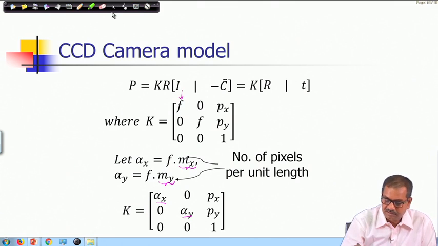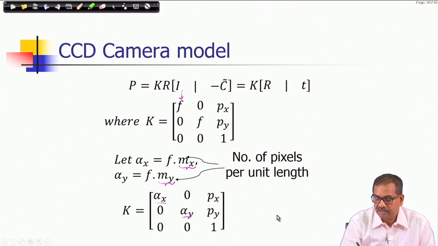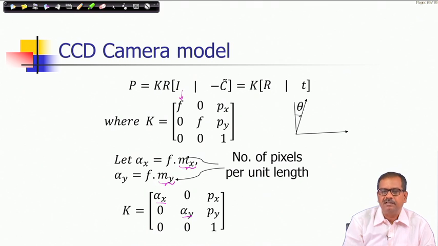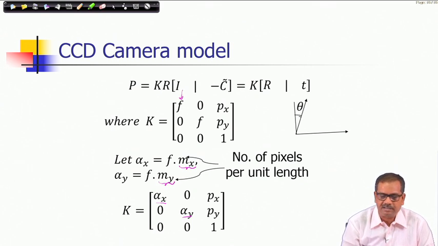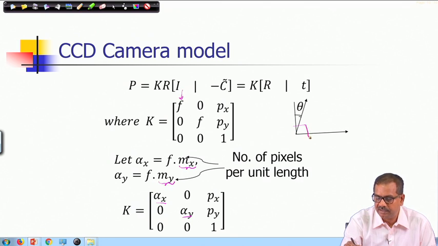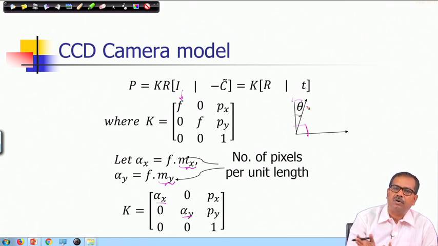And then there is another issue: the alignment of the sensors in the horizontal and vertical directions may not always be rectilinear. There would be small deviations because of manufacturing, very small though, but still they should be accounted for. So, let us consider that instead of forming a 90 degree angle, there is a small deviation. So, it forms an angle theta from the perpendicular direction. This provides a kind of skewed coordinate system.